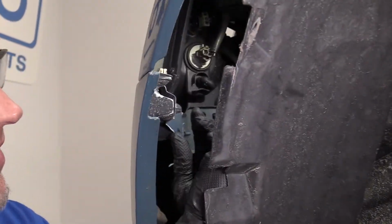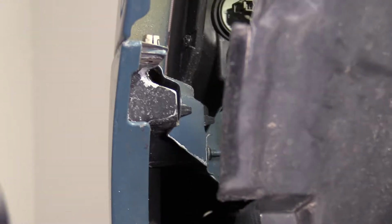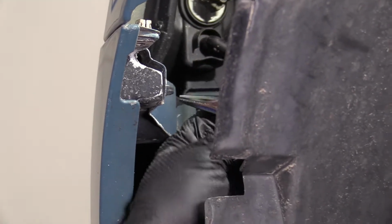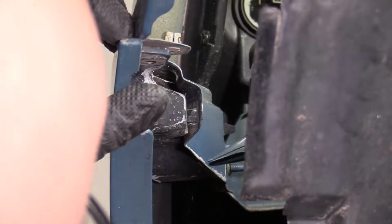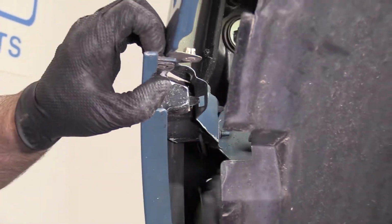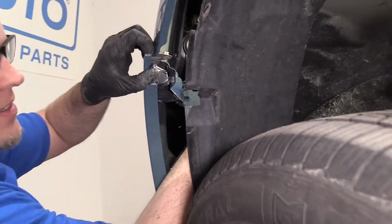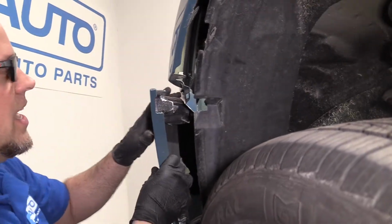Take that out. Now I'm going to use some needle nose pliers. On the inside here, there's some clips right here and right here. I just want to squeeze the clip so that I can release the tabs. You might be able to just grab it and pull, but it's a little bit safer to push down with the needle nose, just like that.